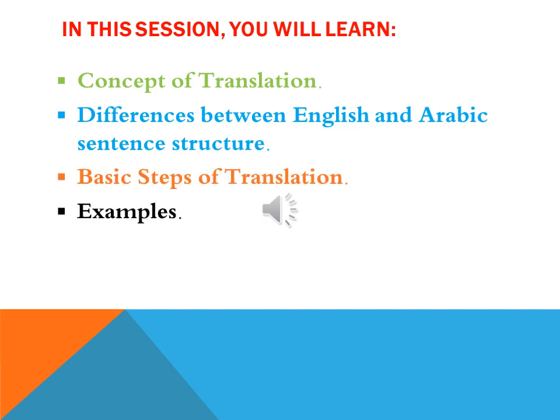Okay, in this session you will learn the following points. The first point is conception of translation، مفهوم الترجمة. The second point is the differences between English and Arabic sentence structure، الفروقات أو الاختلافات بين بنية الجملة في اللغة الإنجليزية واللغة العربية. The third point is basic steps of translation، الخطوات الرئيسة في عملية الترجمة. And the fourth point is examples.